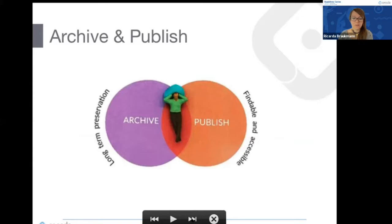Looking at the last phase of a research project, when data has been collected and you want to archive and publish it, there is a separate chapter in the DMEG that covers both archiving — the long-term preservation of data in standardized formats — and publishing — making it findable and accessible for others. I'll give you a brief teaser of the information and a couple of the tips listed there.